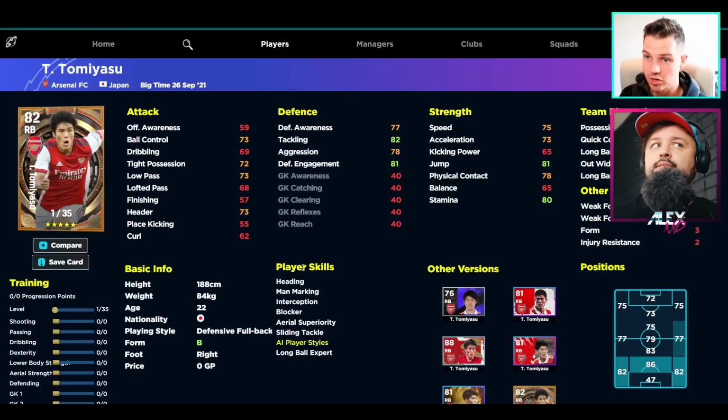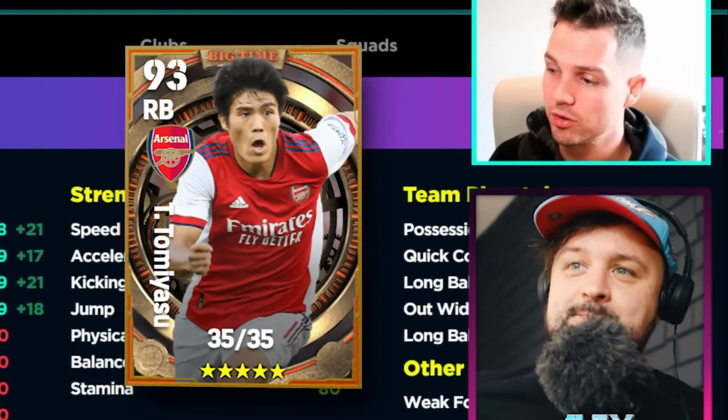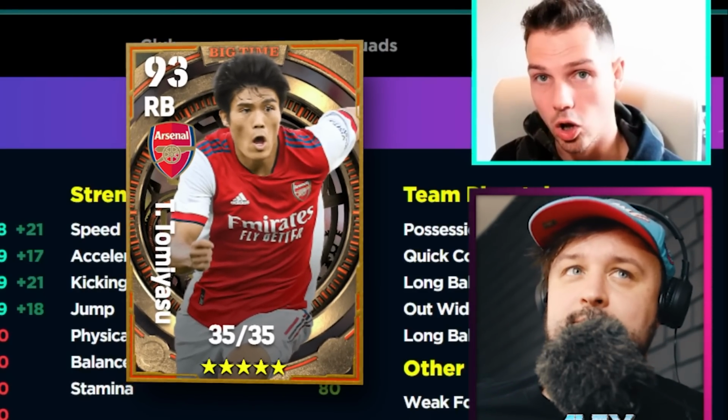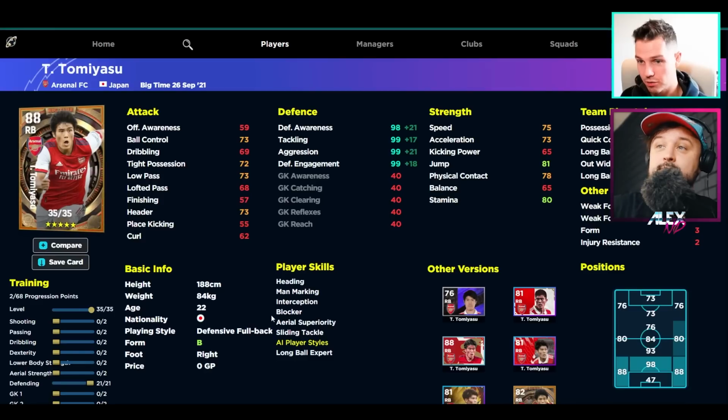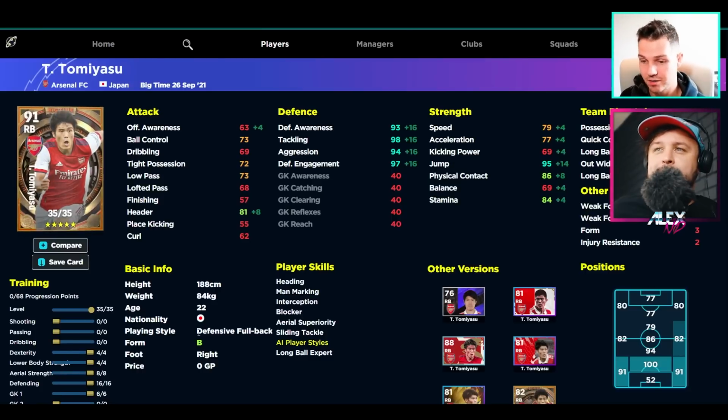Once you get used to training players, you don't make the same mistakes again, right? So Tomiyasu is probably the most visual example of a card that on the surface looks like he's not that good. The overall rating doesn't take into consideration how good the card is overall, right? It's defined by how good the card is for his registered position. So this build of him here, Alex, is dexterity, lower body strength, 4 each. Then aerial strength is 8, defending 16, and goalkeeper 1 is 6.